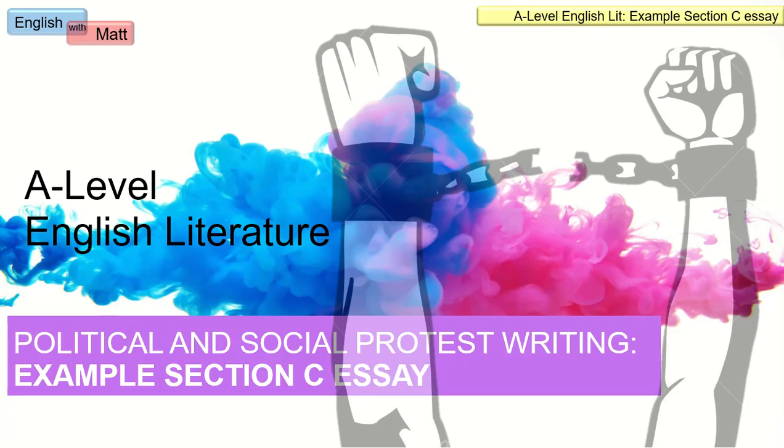Welcome to this video all about A-level English literature, political and social protest writing. In this video, the aim is to show you an example section C response where you're dealing with two texts. It's open book. The issue with that is not to get distracted by that, not to spend large amounts of time trying to find a quote, for example, because it can be like looking for a needle in a haystack. And also to show you an essay structure and what it looks like on the page.